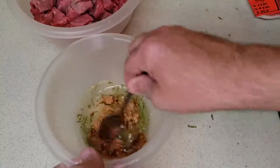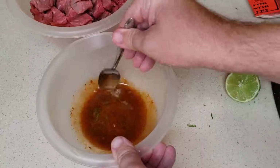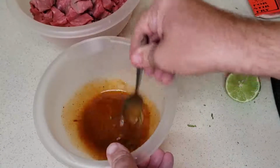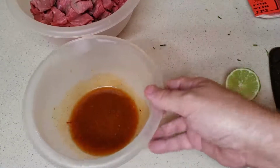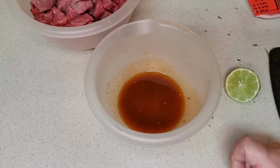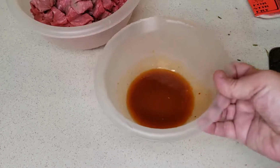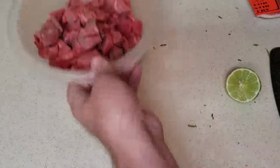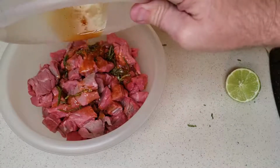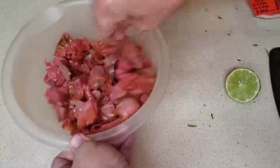Okay. Like I said, I've got some lime juice, some lime zest, some vegetable oil, a 1/4 teaspoon of garlic powder, a 1/4 teaspoon of onion powder, and we're going to pour that right over the top of our steak. All right, I'm going to stir that together. Let that kind of sit. We'll add some more flavor to it.